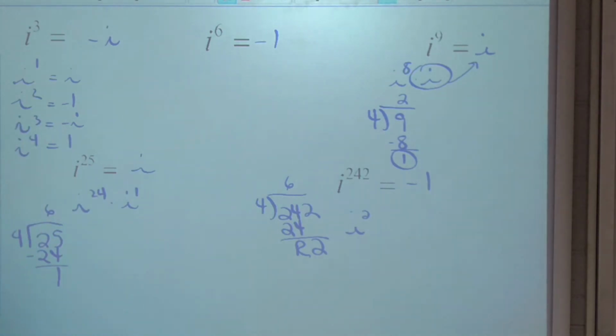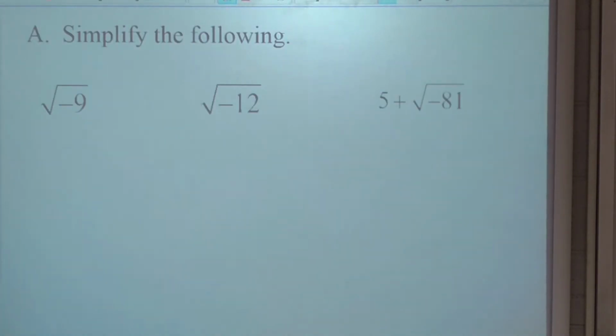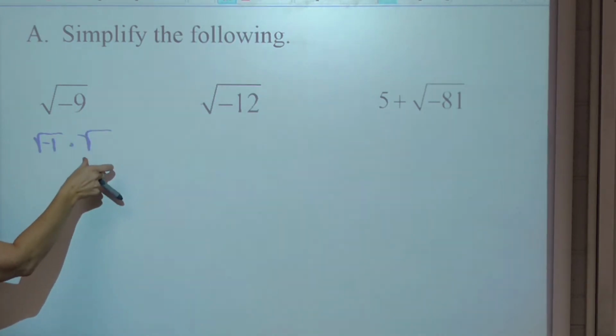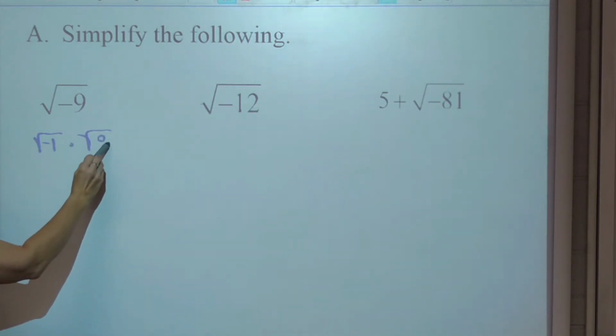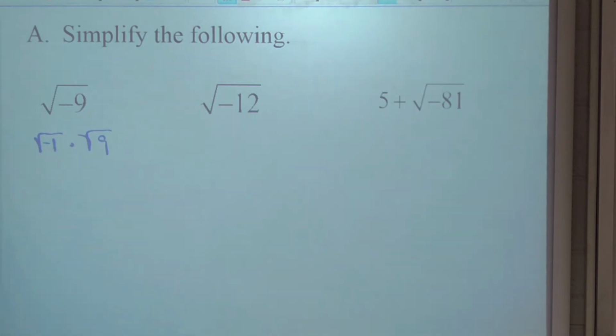Alright? The next thing that we'll do with that is we'll actually simplify negative roots. So if you'll slide back to examples. A, we know when we see a negative underneath the radical, the first thing you want to do is think, oh, that's a negative 1 times whatever to get the negative 9. Oh, well, that's a 9. Now you're just going to simplify.